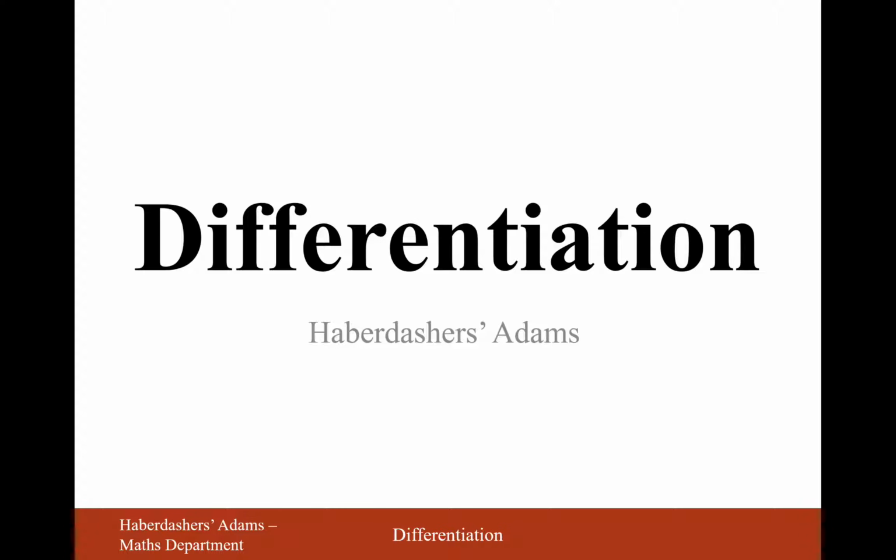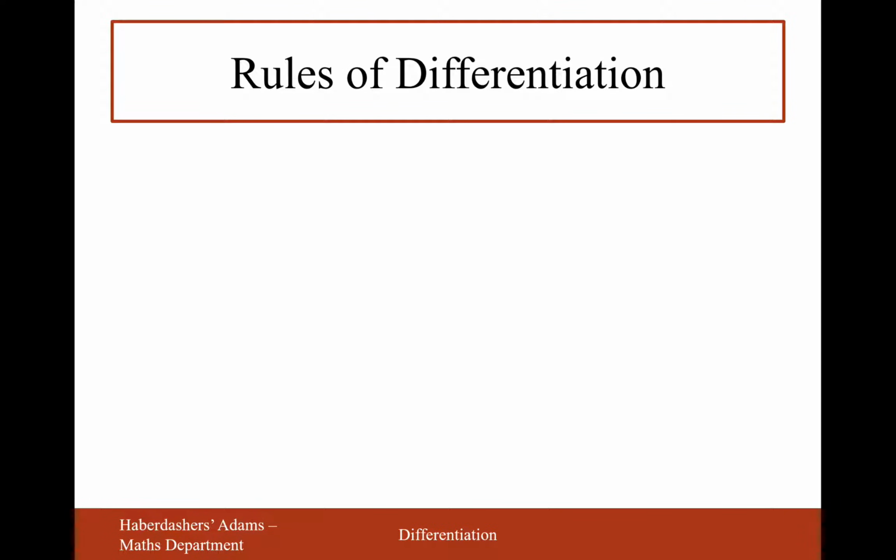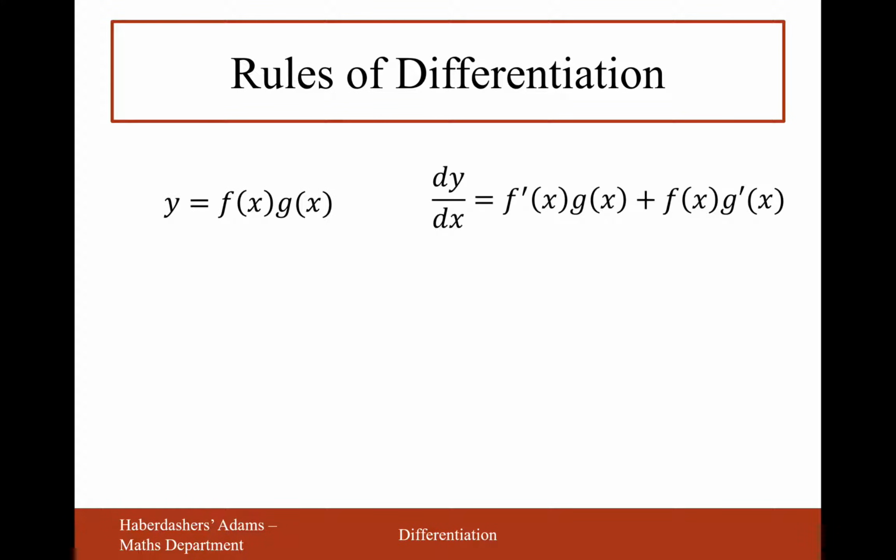So let's just go through the few rules that we have for differentiation. We're looking to do differentiation in the second year of A-level maths here. So the first rule we have is the product rule. And that is, if you have two functions that are being multiplied together, then this is how you differentiate it.